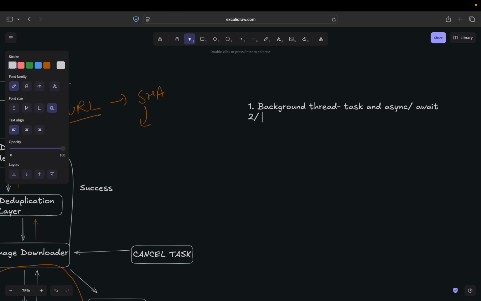Secondly, we have to make sure we are not doing dirty writes. The memory that we are talking to should be thread safe. So thread safety is another priority that we have to take care of. And in Swift we can use actors for the same, and if you're not aware of actors you can use semaphores and locks, but we should use actors as we are evolving in Swift.